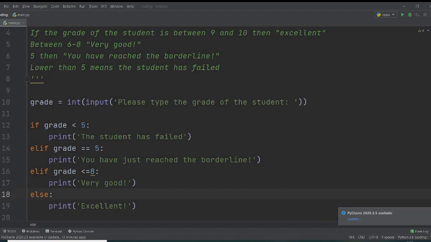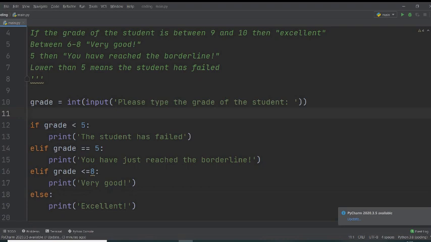So again, a value greater than 10 for the variable grade is too high, so it is not eligible, it is not something that makes sense.